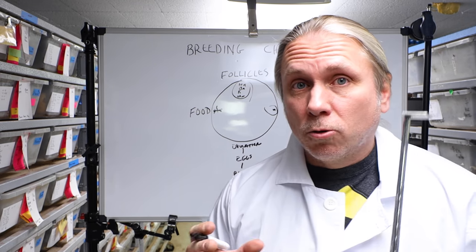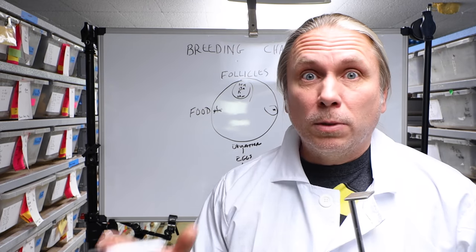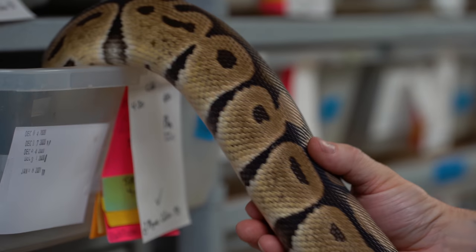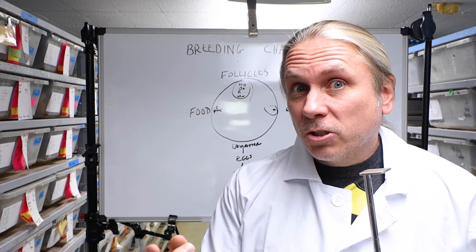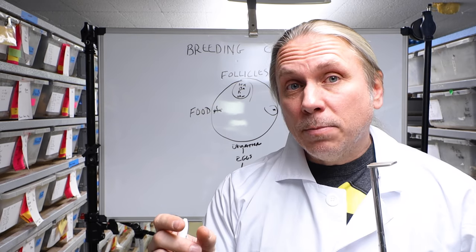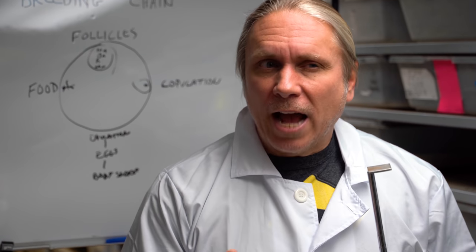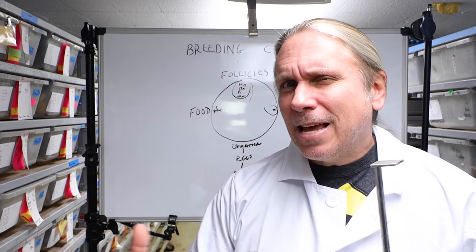If you can get a really good grasp on follicle to food to copulation and continue to use those. Now, granted, not everyone has an ultrasound and you won't know if they're 10 millimeters, 13 millimeters, 15 millimeters, but you can still use the same principle. You can palpate your females. You know, take for instance, a BB is about 10 millimeters, right? So if you're feeling the underside of a snake and you feel a BB in there, she's at about 10 millimeters. You get to about 15 millimeters, now you're at about a marble size, right? And 20 millimeters, you start getting to ping pong size. 25, 30, you're getting into chicken egg size. You get the idea, right?